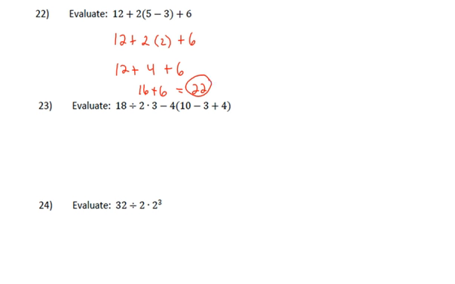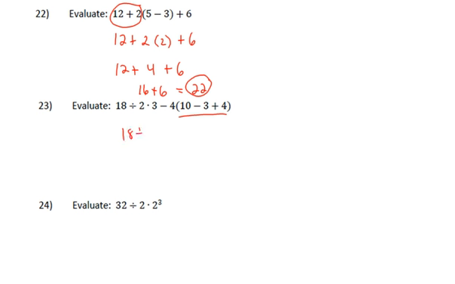A very common mistake is while doing these parentheses to actually add the 12 and the 2 together and end up with 14 times 2. So if your student got this problem wrong and they got 34 as the answer, then that was what they did. Okay, for 23, well, you do parentheses first, so we've got to deal with this first.